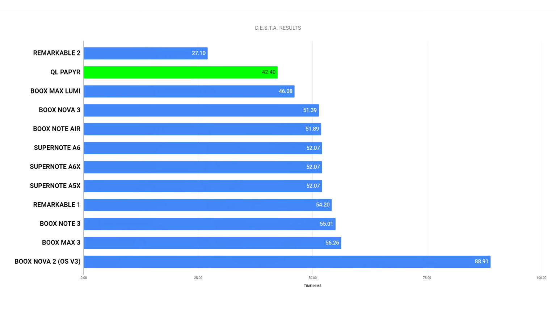Quirklogic Papyr, after update 1.2, is faster than any Books device, any Supernote device, even Remarkable 1. And if you wanted to match the quality of the results on Remarkable 2, the smoothness of the line and no jagged lines and anything like that, you would have to use the funky fix or the hack, which is a different thing, but that one slows down the latency. And then these guys are neck and neck.